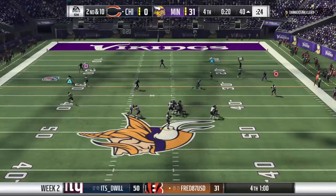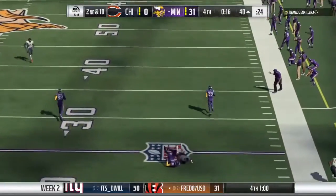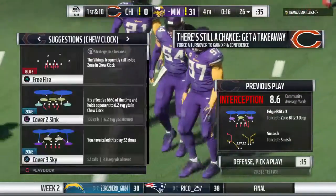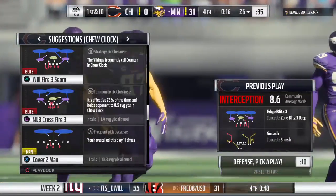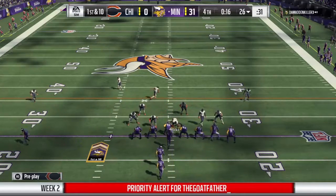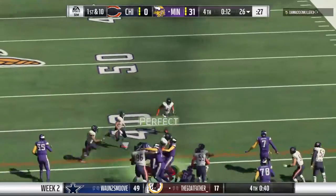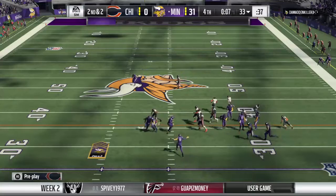On 2nd and 10, Luck. And my goodness, another interception. Picked off at the 23, and they will take over at the 26-yard line. Charles, whatever's going on between his ears right now, it's just not completely calculated correctly. 7 picks between last week and this week after that one. And they always say the most important part of a player is those 6 inches between the ears. But right now, it's all those interceptions that are going on. So whoever his trusted confidant is on the sidelines, I don't know if it's the offensive coordinator, the quarterback's coach, maybe the backup quarterback, that's who he needs to get with now and get himself calm.